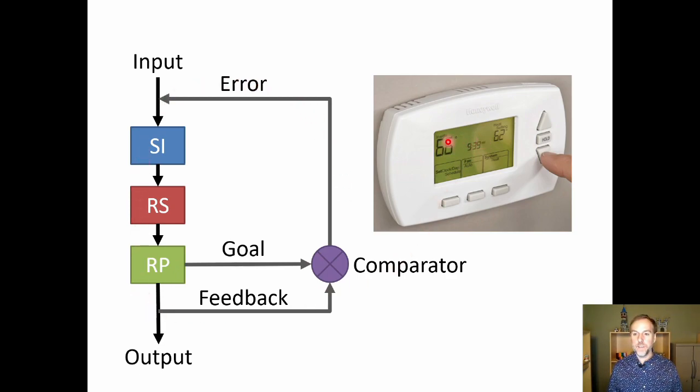And then eventually it would be 62 degrees inside, and that's our goal, and it would say, okay, there's no air, that's perfect, so turn off the air conditioner. And you can also imagine if it got too cold, then it would turn on the heat. So that's a thermostat. It's always checking the temperature in the environment against the goal temperature, and it will turn on or turn off something to meet that goal.